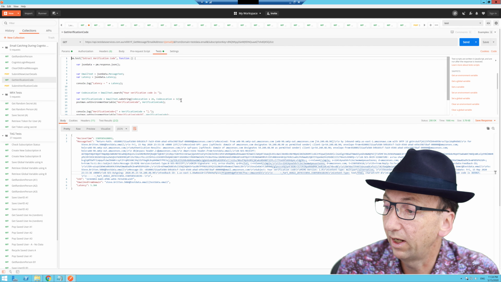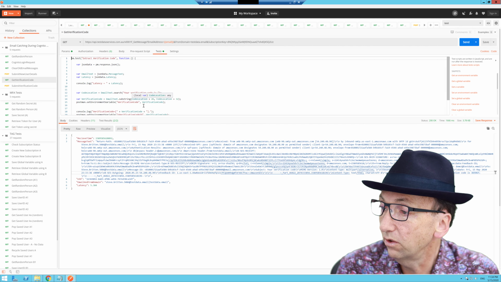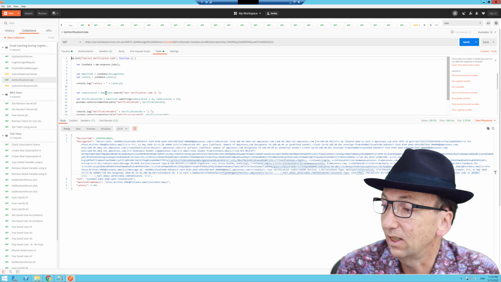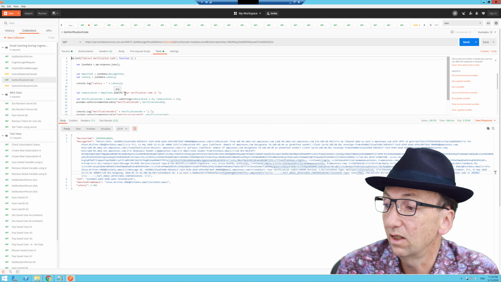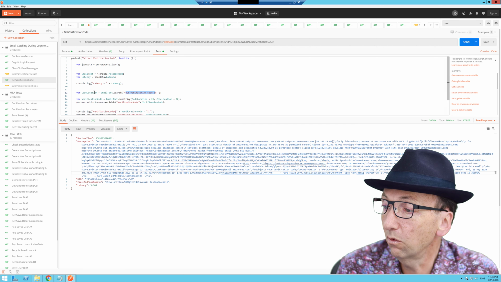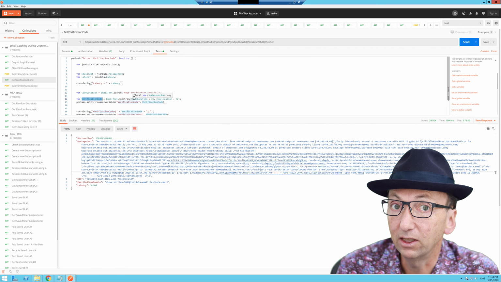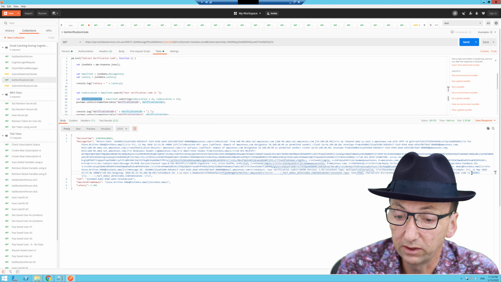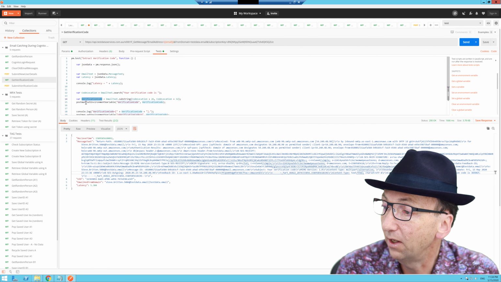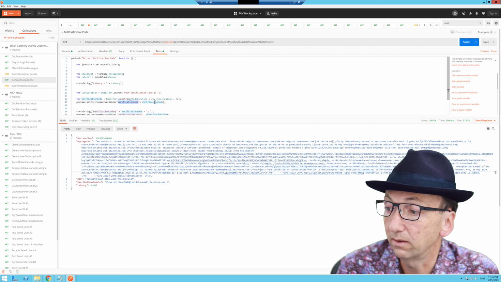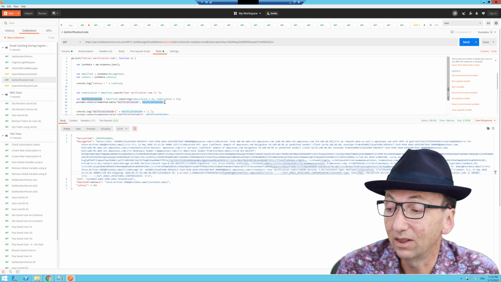So I'm looking for a range of characters. I got that by looking at the email text, doing a search on it, and looking for the text your verification code is. So the combination of this step and this step allows me to fetch this verification code of 365967. I then do a set environment variable for verification code with that JavaScript variable so that it's set.